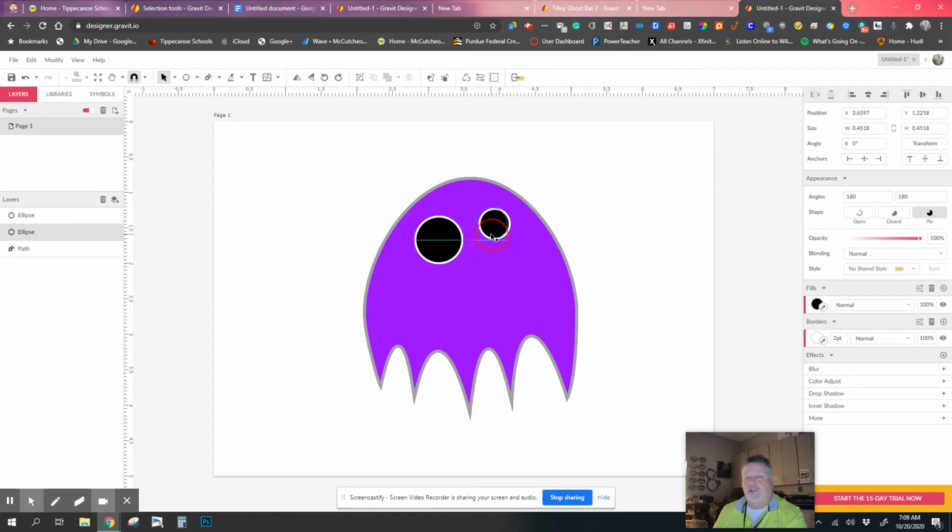Okay, I'm not going to judge your shape of your mouth or your bat, ghost bat. I just want you to do the best you can. Okay, so there's the body. Okay, now we got to give him wings so he can fly.